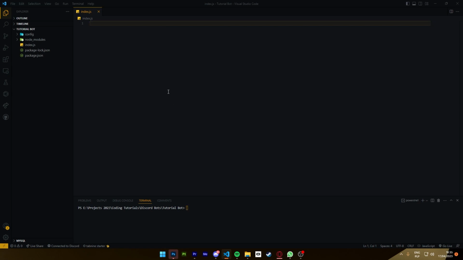So first off, we will require 3 things from the Discord package. Okay, so let's try to make the Discord package. Const, because we don't want to change anything inside of it. I'll call it DJS for now. It is equal to require, a package that we have downloaded or a file, discord.js.